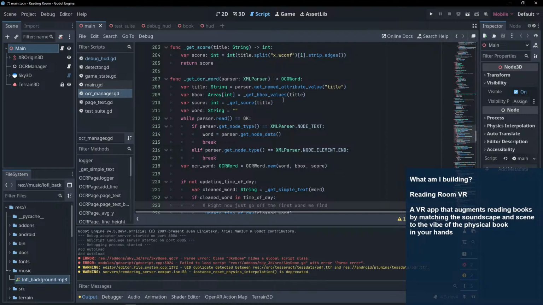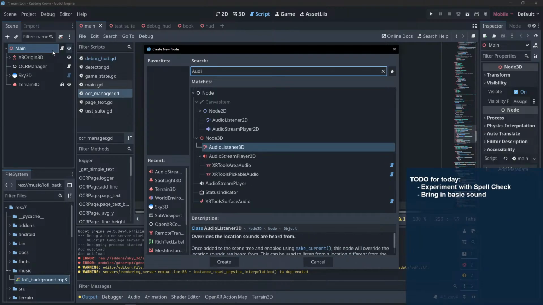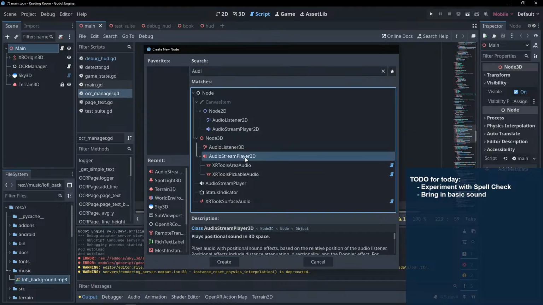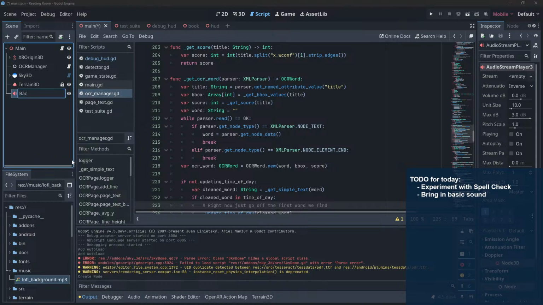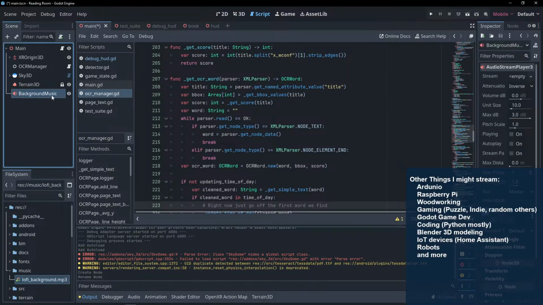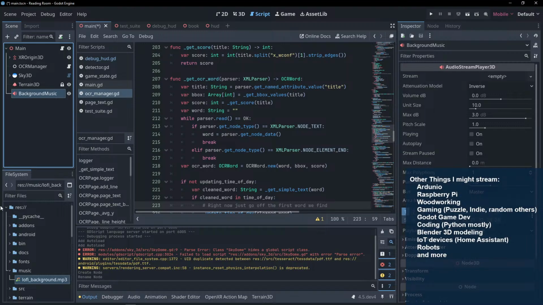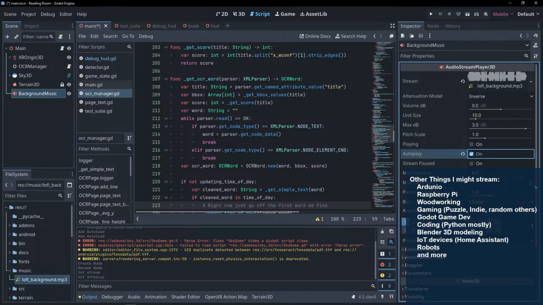All right, so I should be able to do audio stream player 3D. We should be able to rename it to background music. If I click on that and we go to music and drop that in there, autoplay.